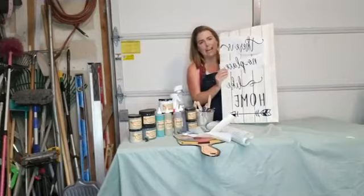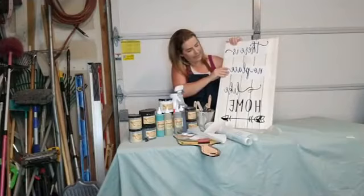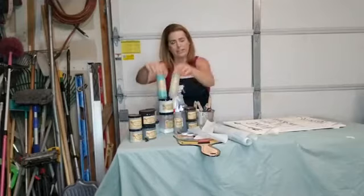So for mine, I pre-cut my lettering and I chose a message that I liked. It just says, there's no place like home. You could do this with Dixie Belle stencils or anything you like. So I cut mine with my Silhouette vinyl cutter. And then I'm going to be using some No Pain gel stains in a few different colors.